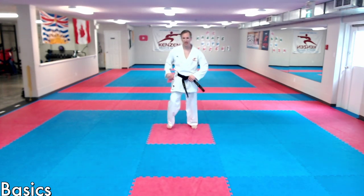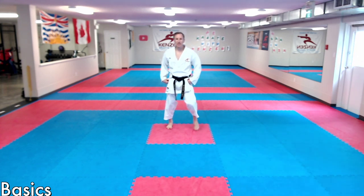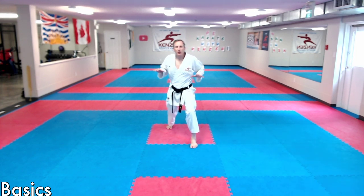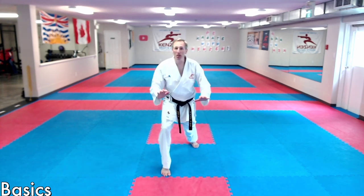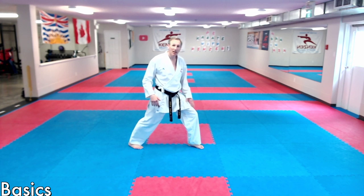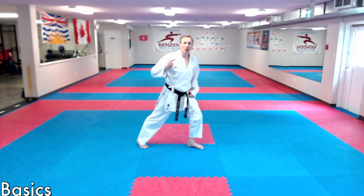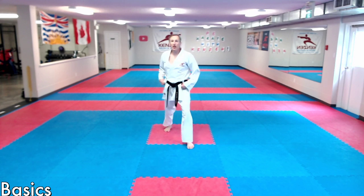Okay, let's go through front stance. Again, generic karate here. So follow my basic way of doing it, or do it your way if you have a different way. Okay? Step forward, front stance. Punch, punch out. Let's move forward. Doing a moving forward lunge punch is just like doing a push-up. We're training our leg to push off this position, drive off the floor, go straight and set it up, as well as having good technique. Just like you want to do with a push-up, have good technique, get the feeling of driving off the floor.